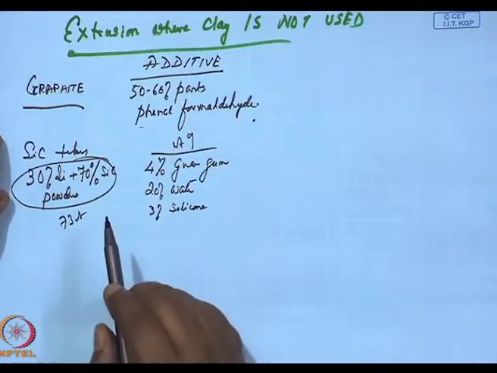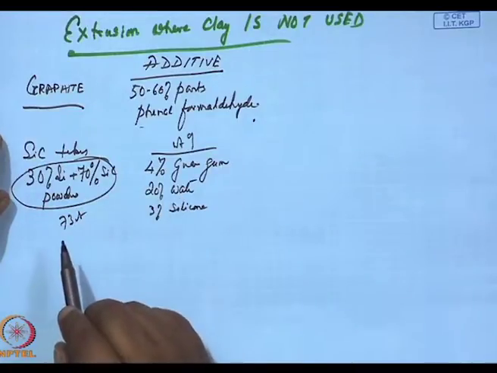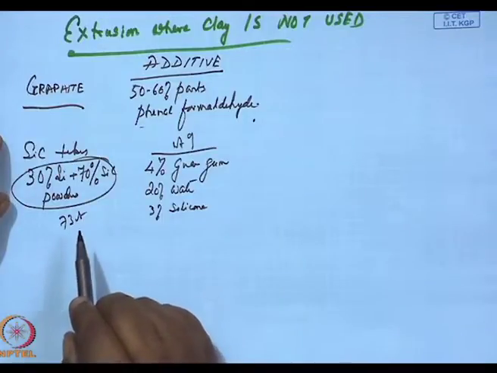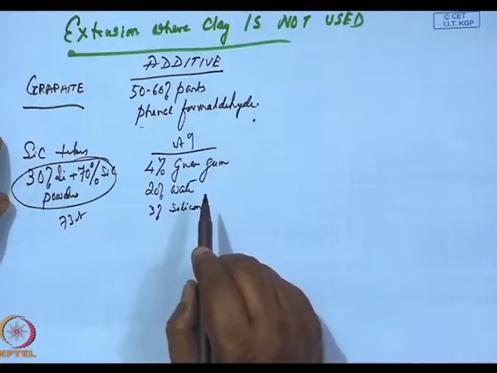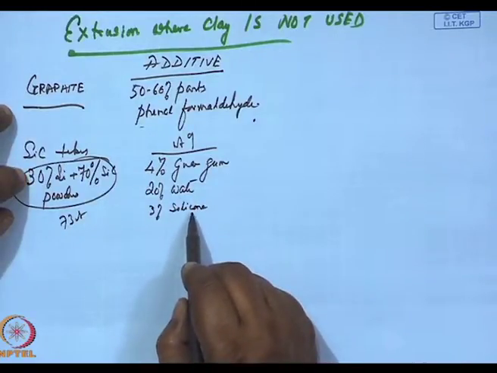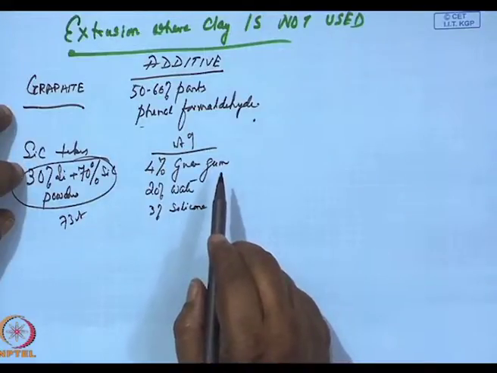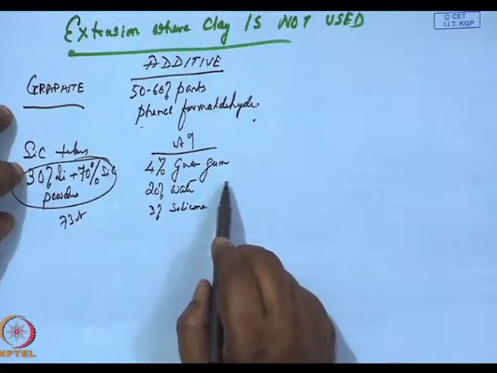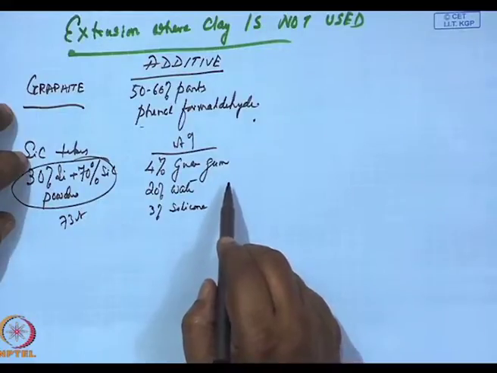Each of these are going to functionalize the silicon carbide and the silicon. And what would they do? The silicon would react with the carbon generated from the silicone, from the guar gum, form silicon carbide and aid in sintering of the silicon carbide grains to give us the silicon carbide tubes.